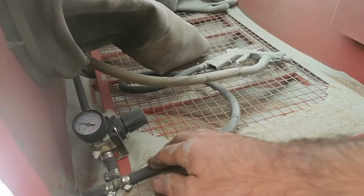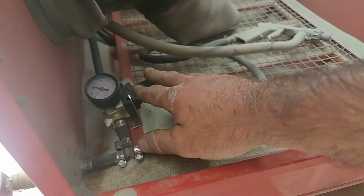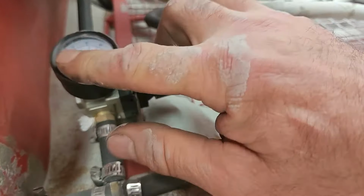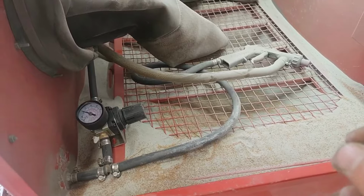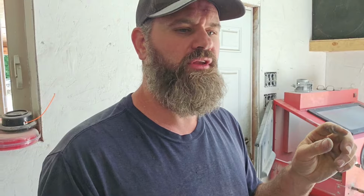Basically all you need is some 3/8 inch hose. I got this regulator on Amazon for pretty cheap. I didn't know how much air I was going to need, but it's very, very minimal. You just barely want enough. It's kind of hard to tell you how to do it; you've got to figure it out for yourself. If you add too much air, the cabinet doesn't work so well, because it's just pulling air up and no sand. If you have too little, you get that slugging problem. And it's just a slight turn of that regulator.